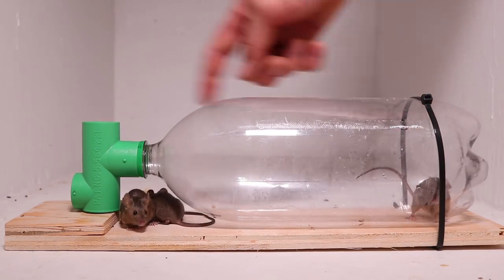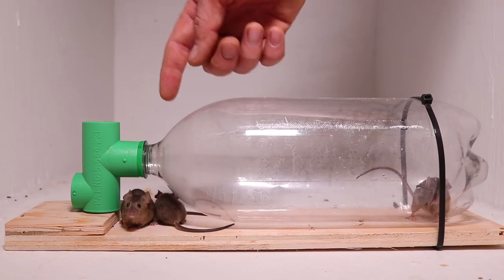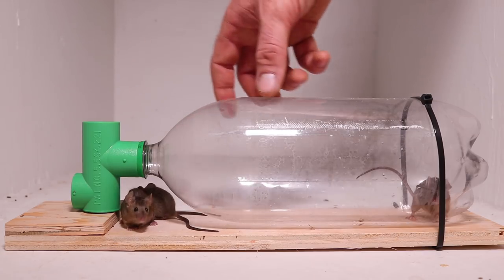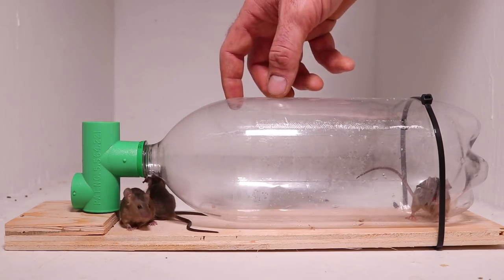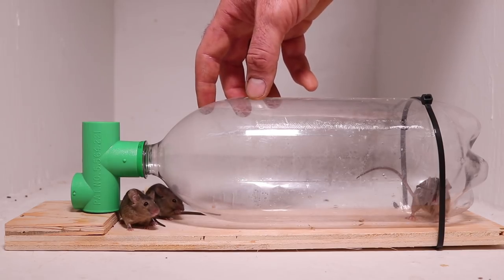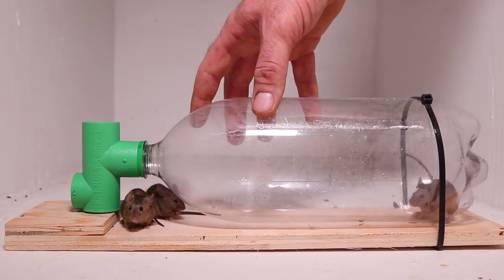We were able to get one mouse with the El Gato mousetrap, but the other two seem hesitant. They don't want to go in there and push the ball. We're going to go ahead and put the mice back in their cage. Then go set this up in the barn with motion cameras and see if we can get some wild mice.